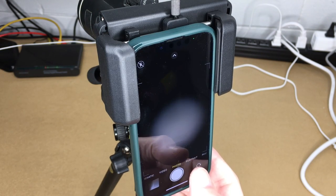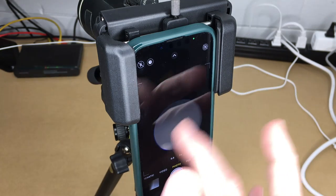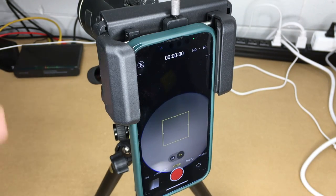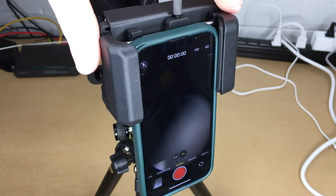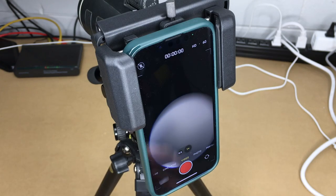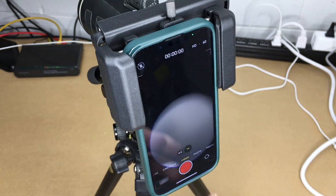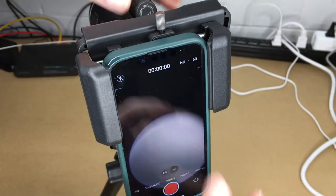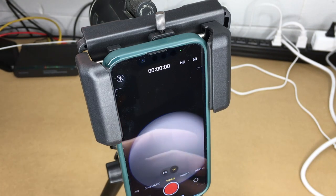We can switch modes. Depending on the mode you're in, it may cut the image off differently. In photo mode you can see the full circle from the scope; in video mode it's off just a little bit and we can tweak it. I'll slide it to adjust. I'm liking it right about there. When I get this out looking at some wildlife, I can adjust and tweak it further. To use this, we'll tap on the screen to focus, and you may also need to adjust the focus on the scope itself, going back and forth until you get your subject in focus.